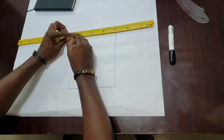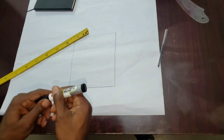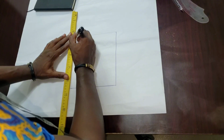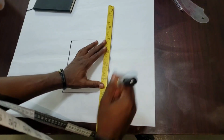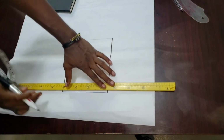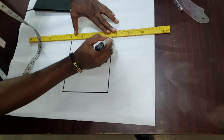In doing this, your hands need to be straight, and you need to be careful. So now, I will use my marker here and thicken these lines so that you will know that this is the main pocket, right? So I will just thicken these lines, just like this. Bear in mind that I am trying to show you the pattern, so you can just mark this once and keep it with you, so that you will use it to cut multiple pockets whenever you are working.